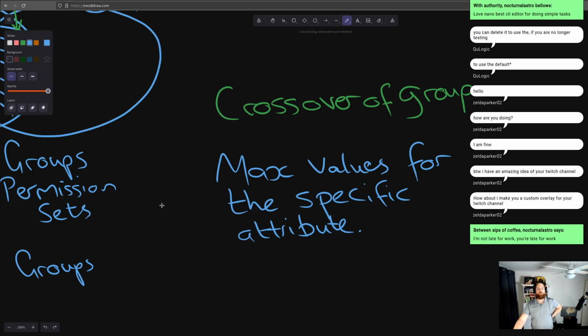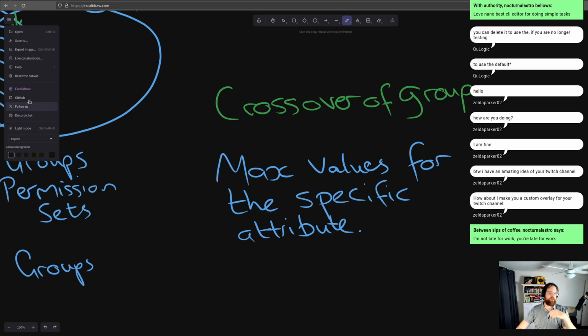What is the max value of projects for that whole entire list for that user group permissions? And then this spits out a number between 0 and 4, and that is the permission. So yeah. Seems hard in concept, but in reality, it is not that hard. It's just maths. And I'm good at maths.